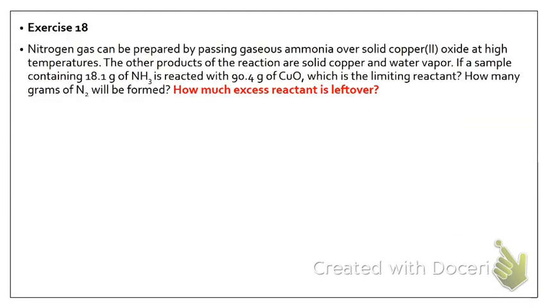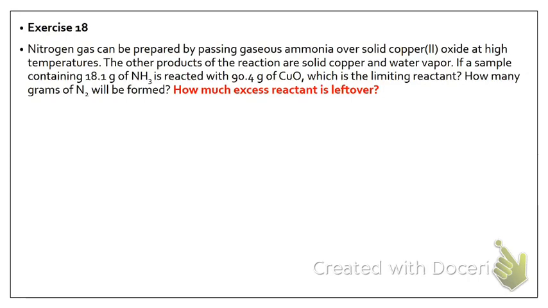Okay, so we're going to work this problem. I'm adding on there because I want you to be able to calculate, and I made you do this in pre-AP, how much excess reactant is left over in addition to figuring out how much product you can make. So first thing we need to do is balance the equation.